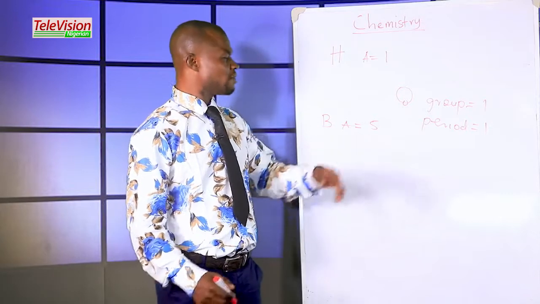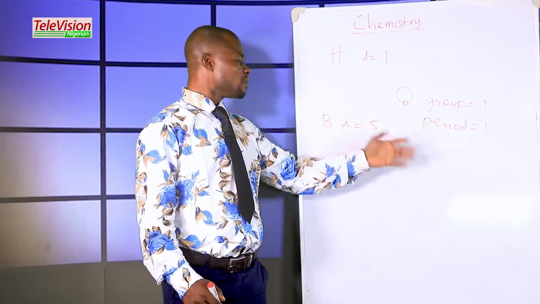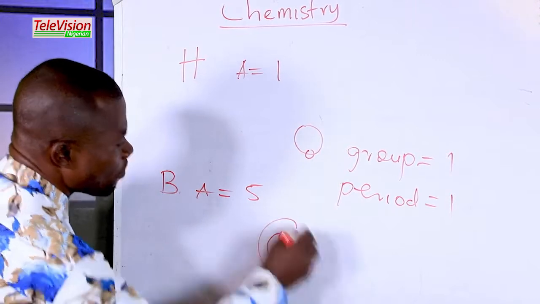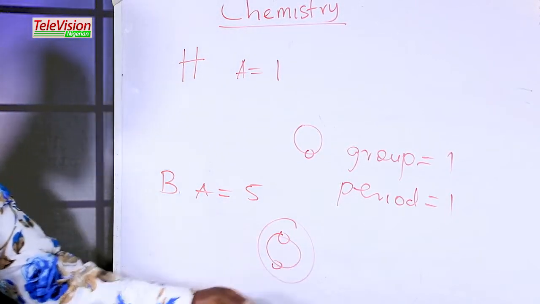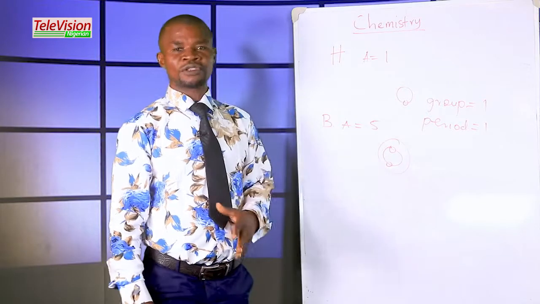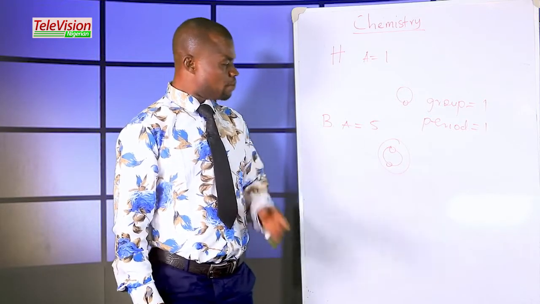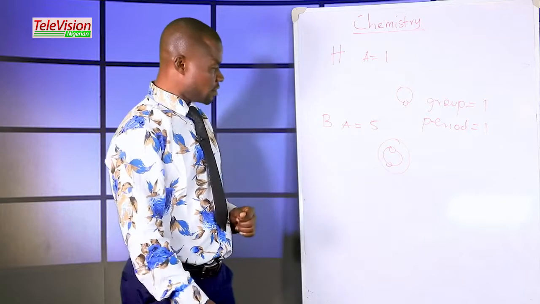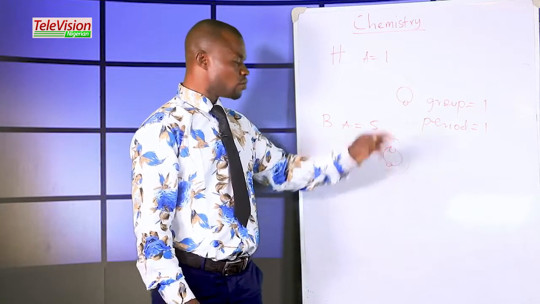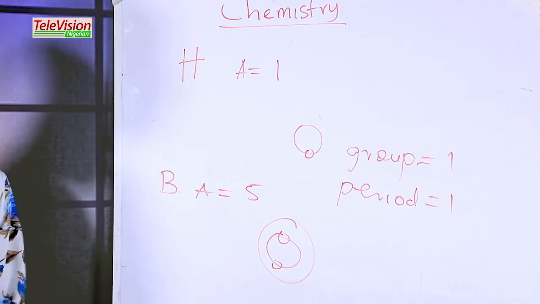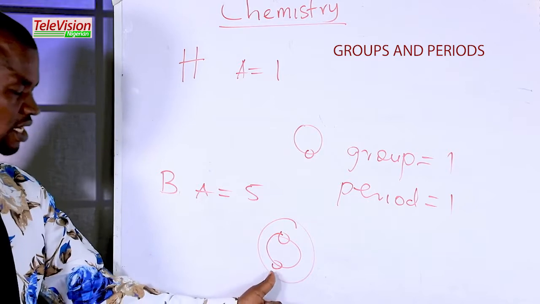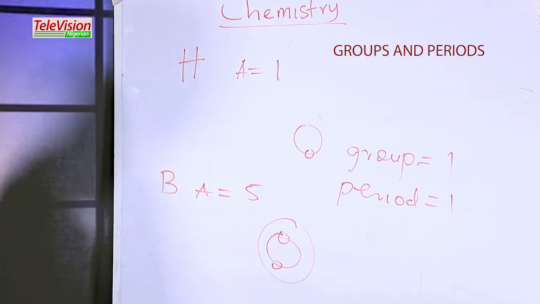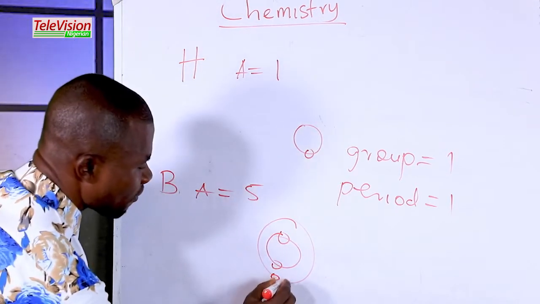So now let's talk about this boron. The atomic number of boron is 5. We are going to configure this boron, which is going to be 1, 2. The first orbit will take 2 electrons, as we discussed during our previous lessons about the number of electrons each orbit can take. So this is the K shell, it will take 2 electrons, and the L shell will take 8 electrons. So if the K shell has taken 2 electrons, the number of electrons remaining is 3. That is 5 minus 2, making 3.